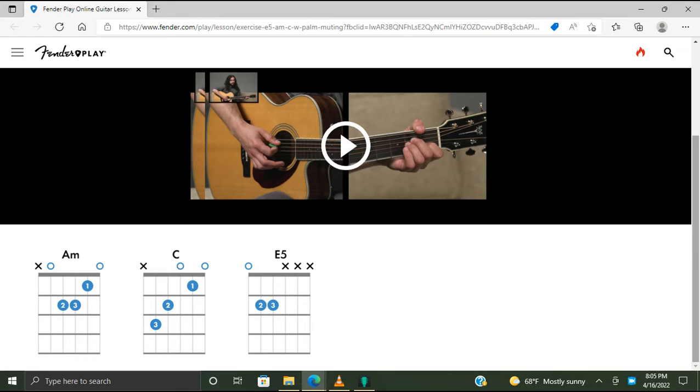And the E5. I thought that was called the... Oh, I see. What's different? I was going to say, I thought that was the E minor. Yeah, I can see the difference. All right. You're only supposed to play the first three strings. Or the last three strings, I mean.